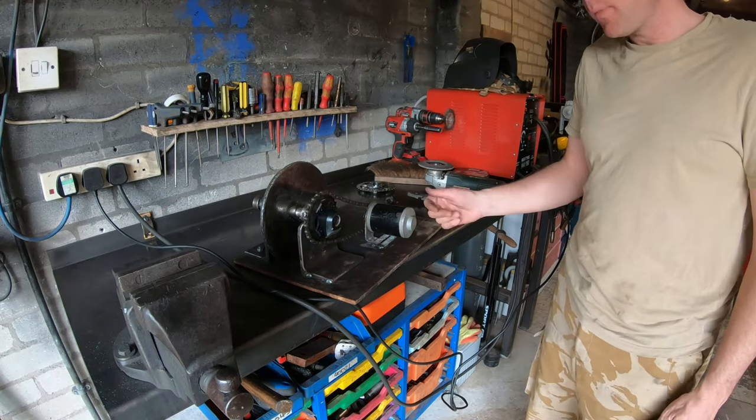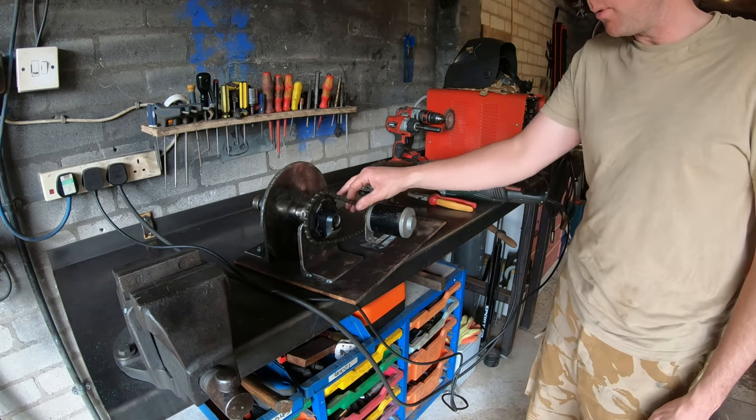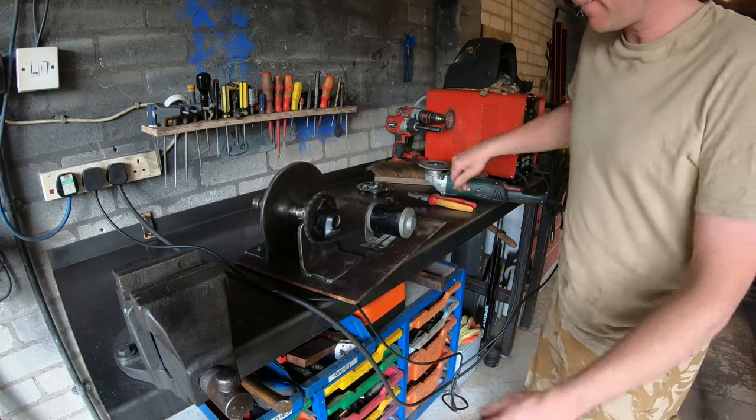Just gonna tap the dynamo on. If it works fine, I'll make a bracket, but it doesn't actually need to move. Chain set.